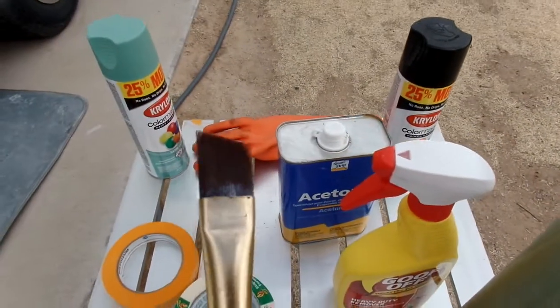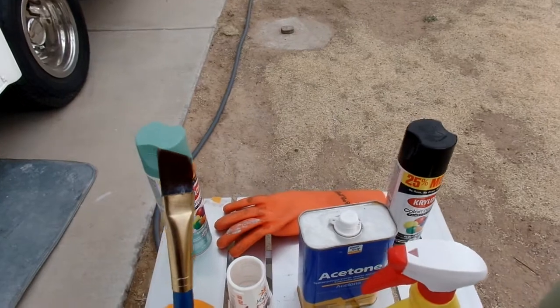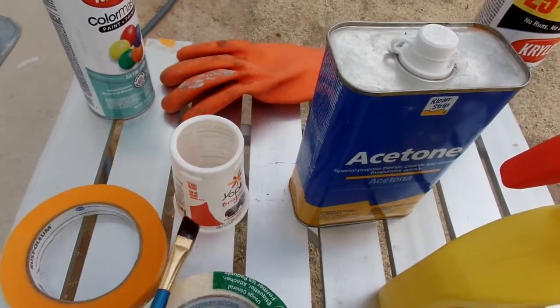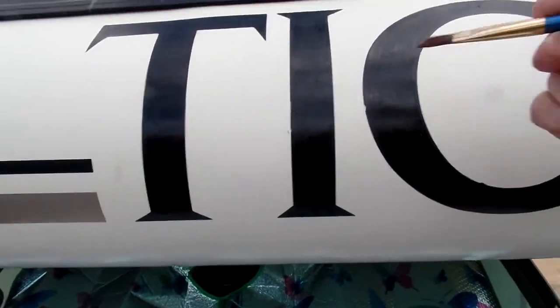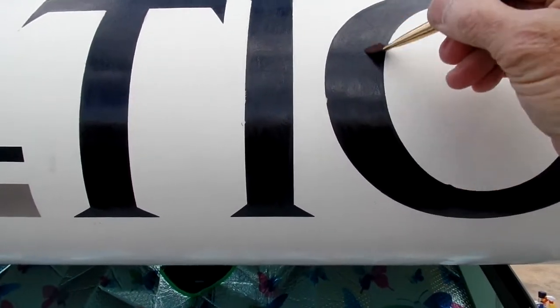Get them good and clean so that the paint adheres to them and stays on your decals. This is the brush that I used for painting the Tioga emblem on the front. I mentioned taking paint and spraying it into a cup — I cut this cup off way down at the base, then sprayed in the paint. Then I dabbed my brush into it and came up into the emblem, taking the brush and getting around the edges real good. Then you can take the wide part of the brush and brush the whole thing.